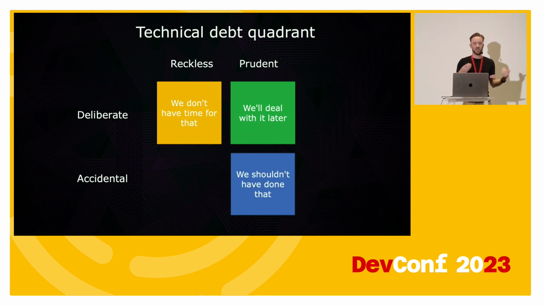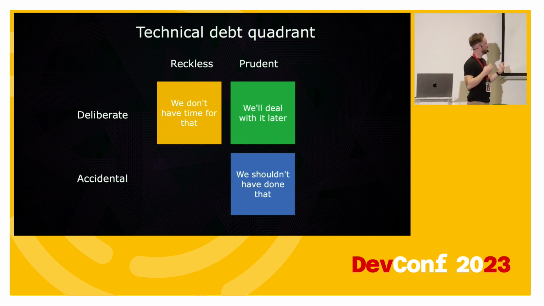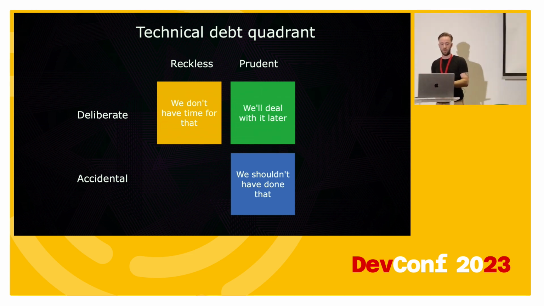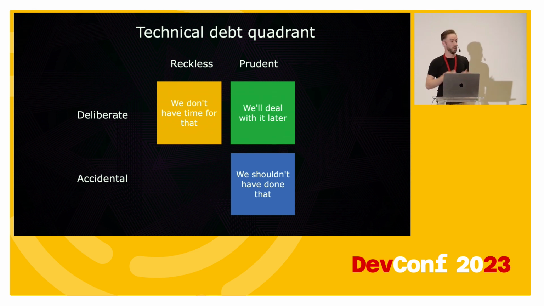Then there is the accidental and careful decision. It's a careful decision, but we didn't know that we were doing it wrong. That we find out later. But later we do flag it as, okay, we shouldn't have done it that way. We should have done it differently. So we keep learning.